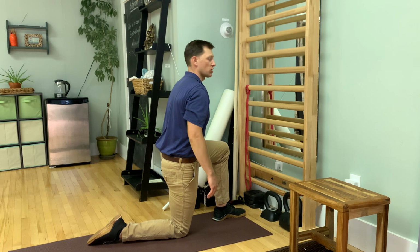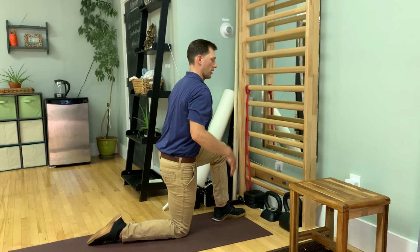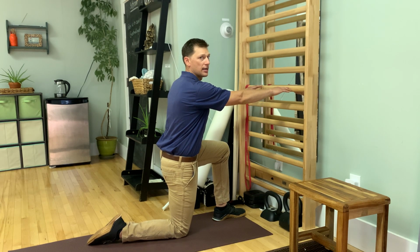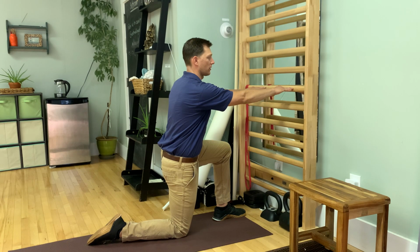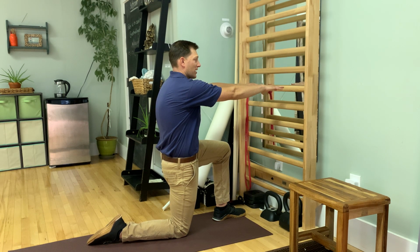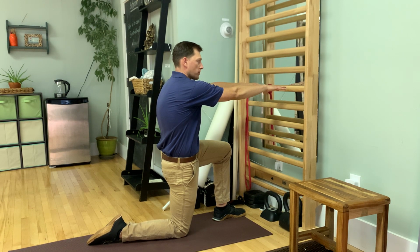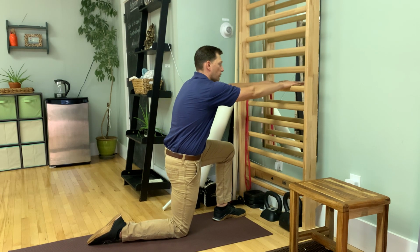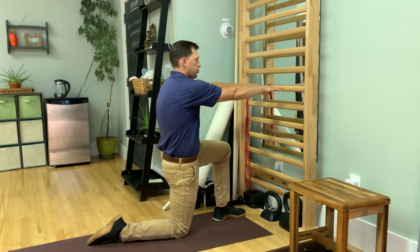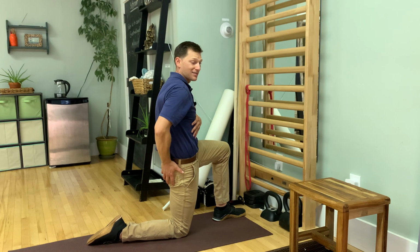Some of you might be positioned, if you have scoliosis, into an extension where you're moving forward here. So you're going to want to work hard. You might even have to use your arms up at the front of the rack here to push your upper back as if like an accordion. Your back is going back as your arms are kind of staying put, not reaching forward past the bar, but using it as a benchmark to move your upper back, get the ribs down, keep your butt tight.